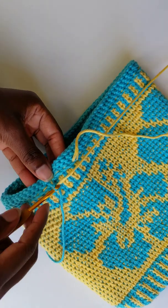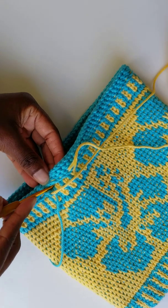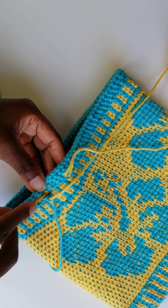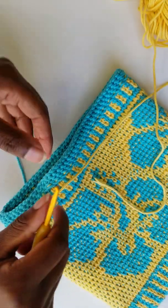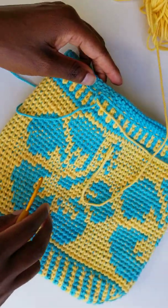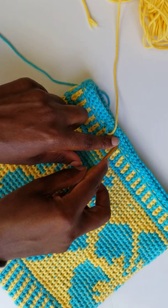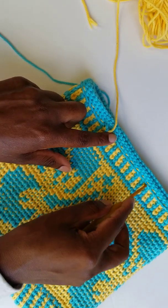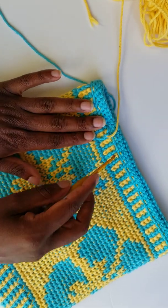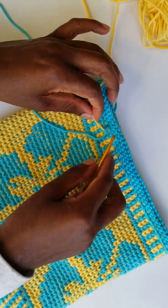Because on anti-clockwise, we're going to work on the back loop right here, that we just finished working on. That's the one we're going to work on. And the reason why I want this color to go to the inside: if I work in the clockwise direction, the yellow color is going to be showing at the top, and it's going to make a burst of yellow color, and that's not the kind of texture I want with this particular purse. However, if you want that type of texture, that's fine, you can definitely work with it.